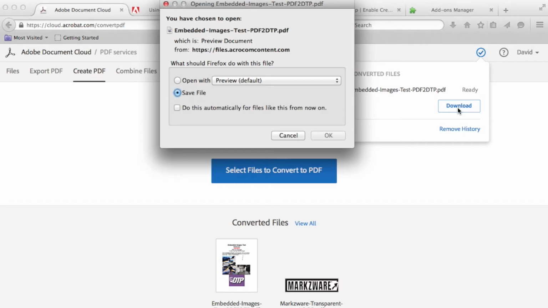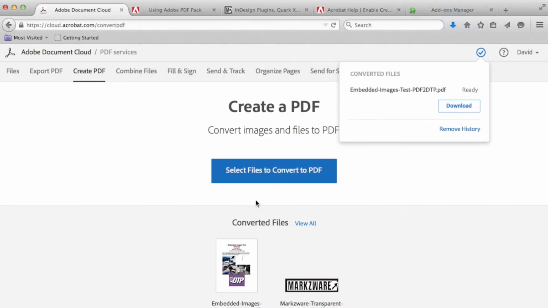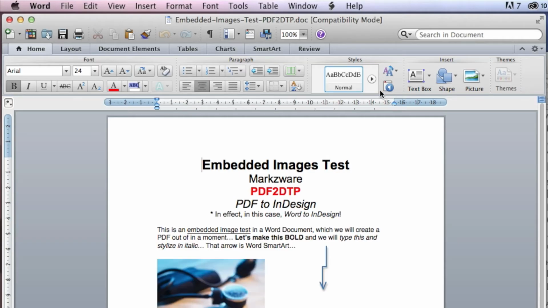So let's do that. In the meantime, I'm going to open up the Word file itself so you can see how that looks. Here's a Word file. I have Arial text up here, bold, stylized with the red color, italicized.